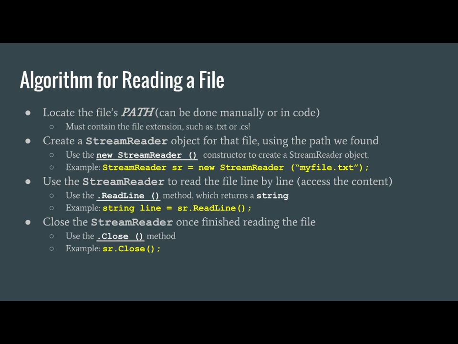Now we need to read something from the file, so we will read the content of the file by using this .readLine method. This one will read one line instead of all the lines of the file. For instance, we create this stream reader sr. We can use this object to call this method, and it will return a string that only represents one line of that file, and we can assign it to a string variable, and then we can print it out if you want.